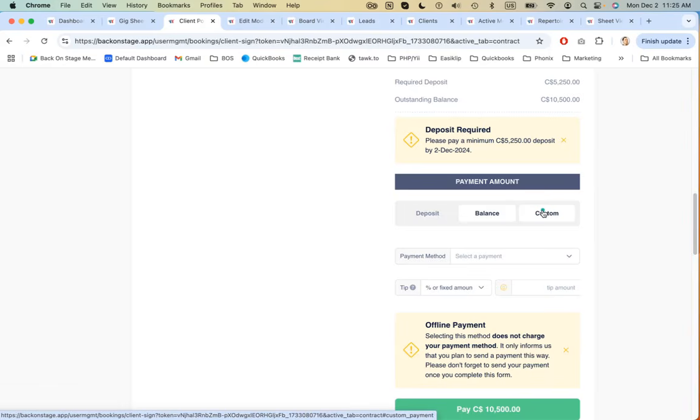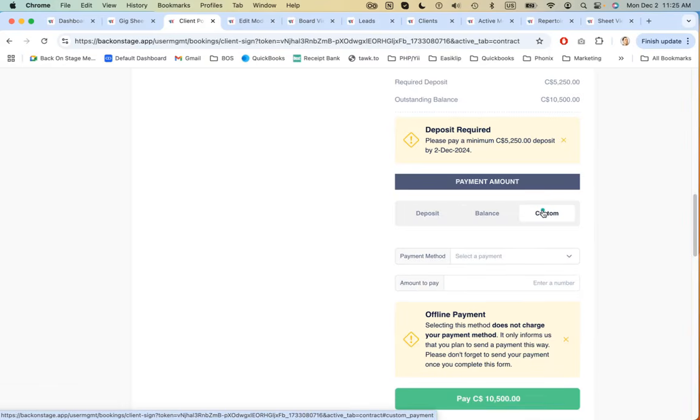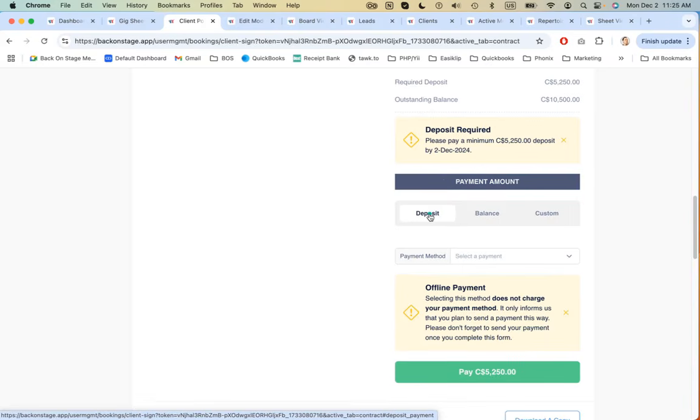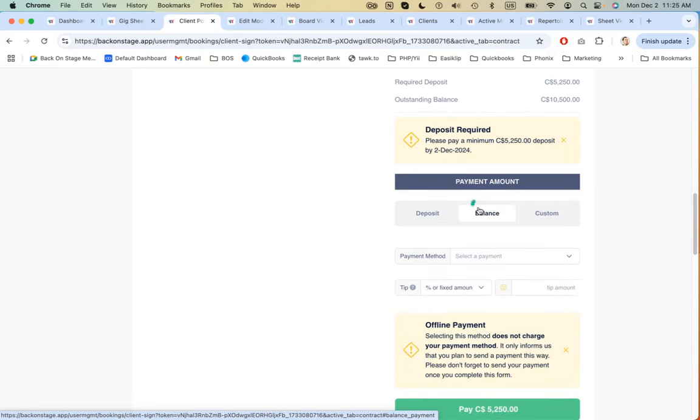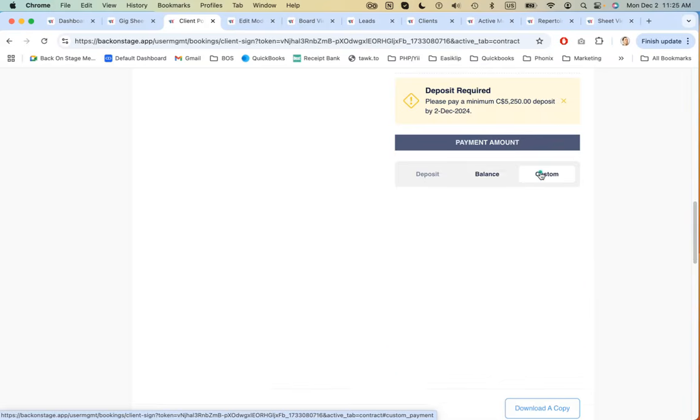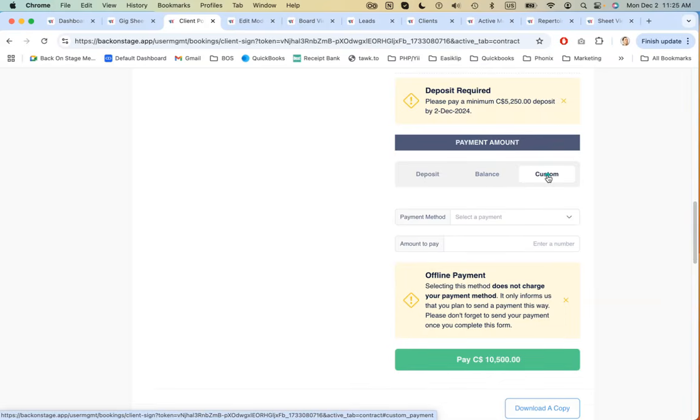Some people like to just get the payments out of the way when they can. So maybe that's something you tell them as well. Just for you to know, when they come to the client portal after they've already paid a deposit, the deposit option disappears, and they'll only see the balance and custom options left. So at that point, the balance option will be selected by default. So if they come on here and scroll down, they're going to see, oh, I owe $5,000 left for this event. But if they come over and toggle onto the custom one, then they'll be able to set their own amount there as well.